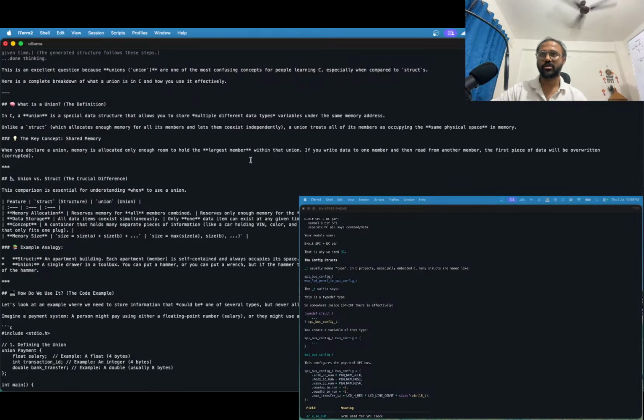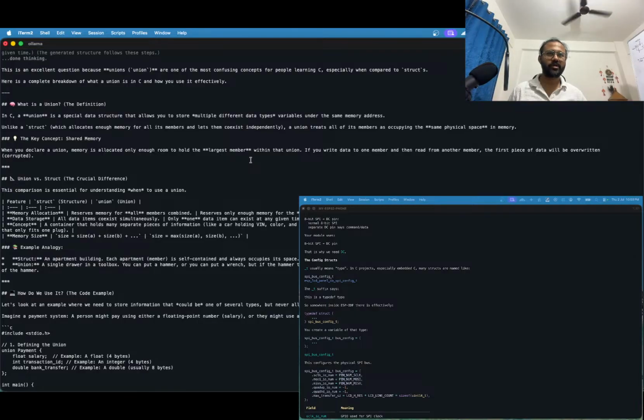Okay. The key concept, shared memory. When you declare a union, it is allocated only enough room to hold the largest member within the union.